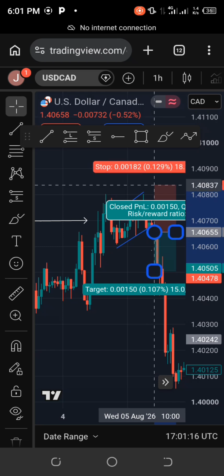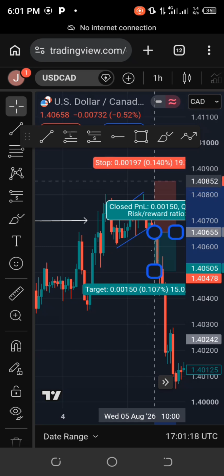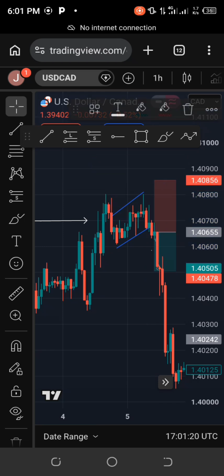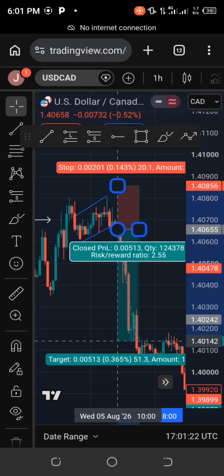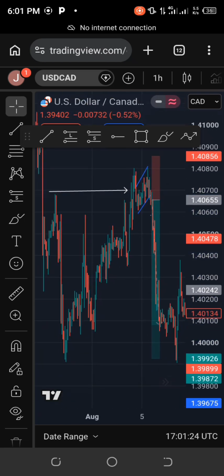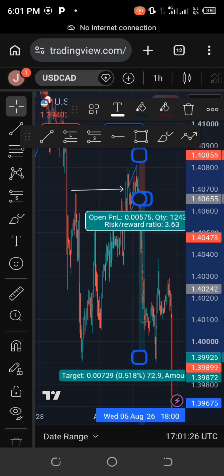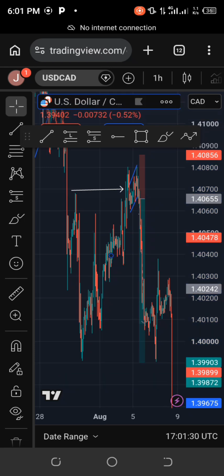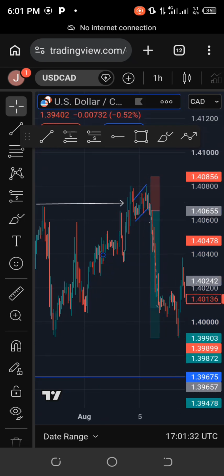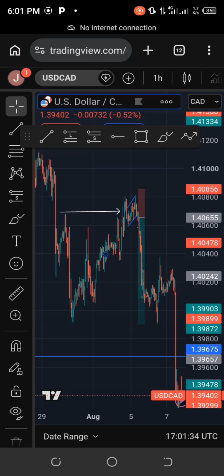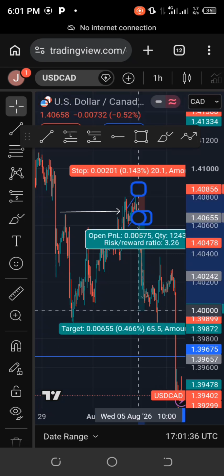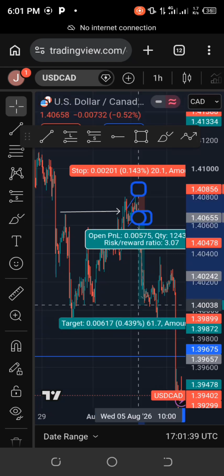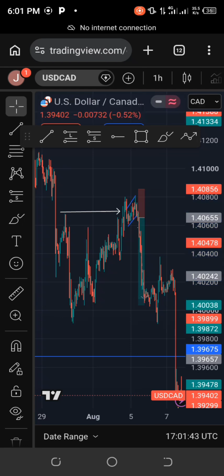20 pips is okay. This is me taking a reduced risk entry. 20 pips is okay, and I'll target the lows right here like so. But another thing you need to understand is what I call the 90% rule in Falcon trading. That is where you set your TP right at the 90% before you get to the lows, because that is where you can start to see the market start retracing.